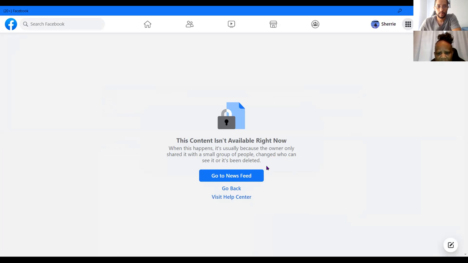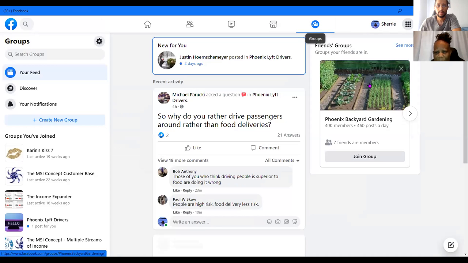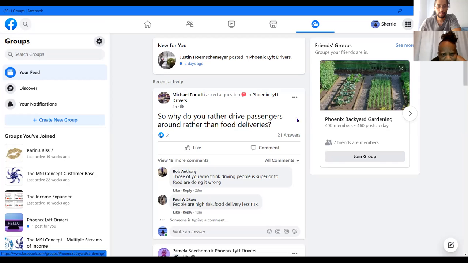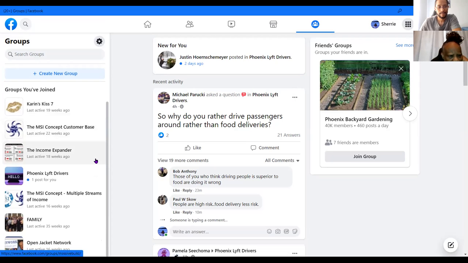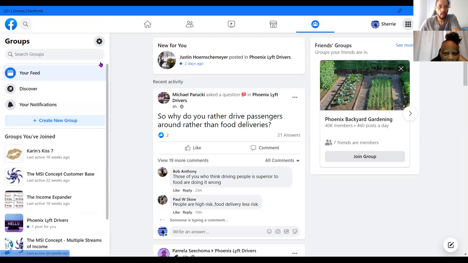Okay. Go back to groups. Go back to newsfeed? No, you don't want the newsfeed. You were in groups. Click on the groups icon at the top, the last icon before your profile. Okay. All right. I don't know what these others are. Is this income span or something? It's one of my groups. That's one of yours. Okay. This open jacket, is that you? Yes. Okay. So I'll leave those.